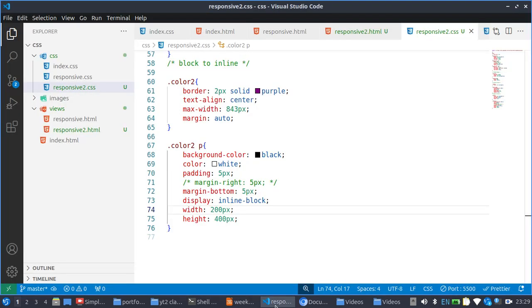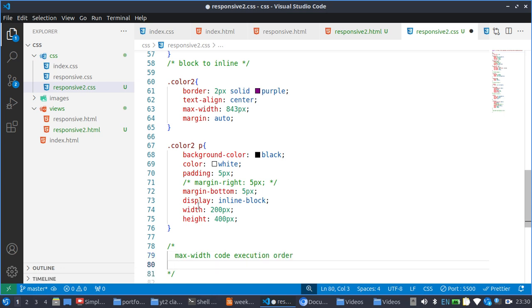Just to give us a clear understanding, let me make a comment here. This is for max-width code execution order.